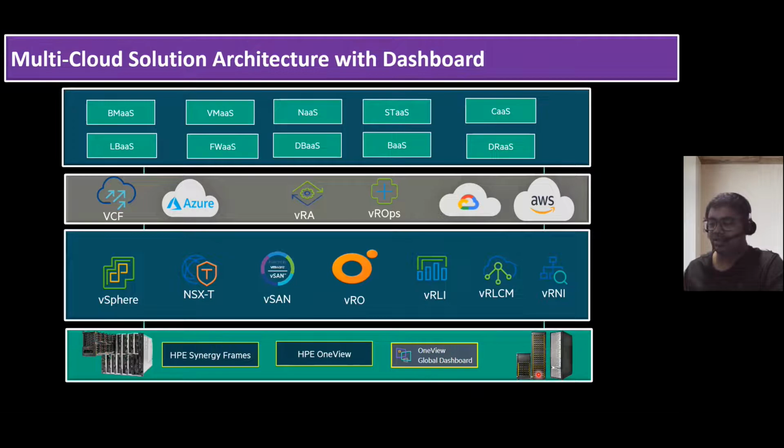And on top of the physical resources, we can run the cloud solutions. When we are using a cloud solution, basically we can start with an SDDC infrastructure, software defined data center. That means compute, network, and storage. For compute, the software defined data center product is vSphere, for software defined networking it is NSX-T, and the software defined storage product name is vSAN. And vRealize Orchestrator is to automate all the repeated activities. We can do the automation using vRealize Automation, and the backend main component is vRealize Orchestrator.